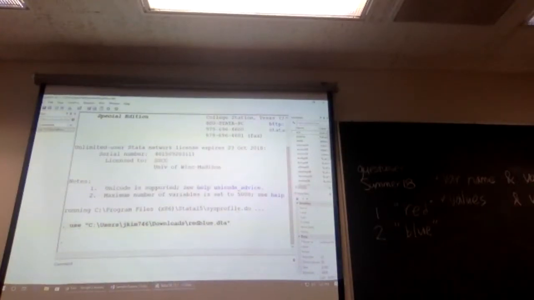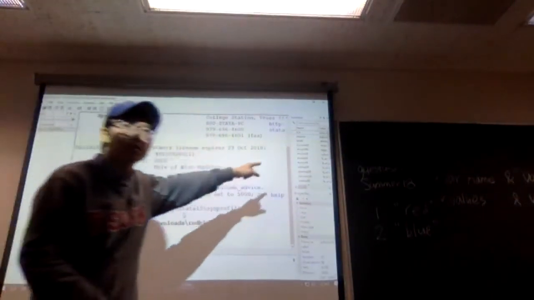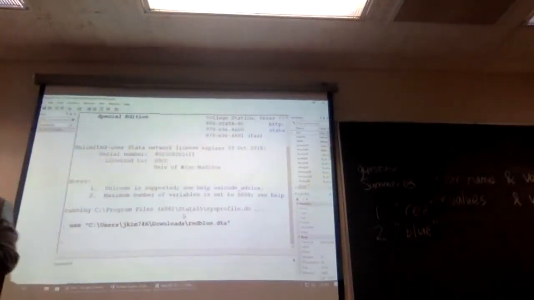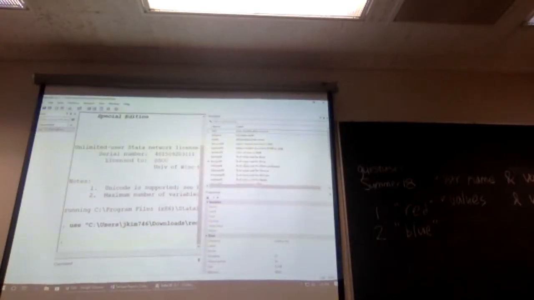So basically, this is data, and there's a bunch of windows. But what's more important is this variables window. It shows a bunch of variables and variable labels that are associated with each variable.